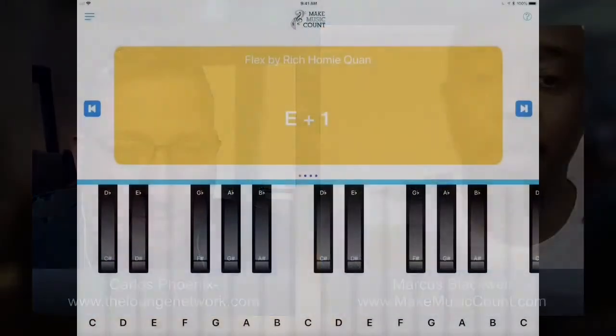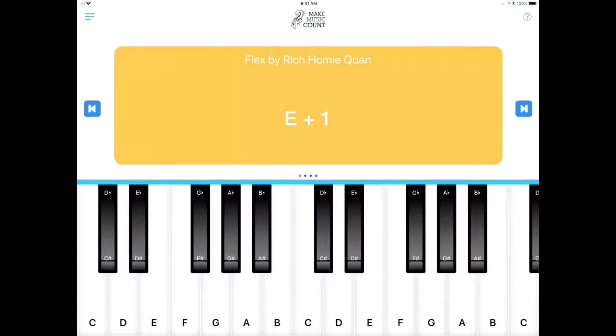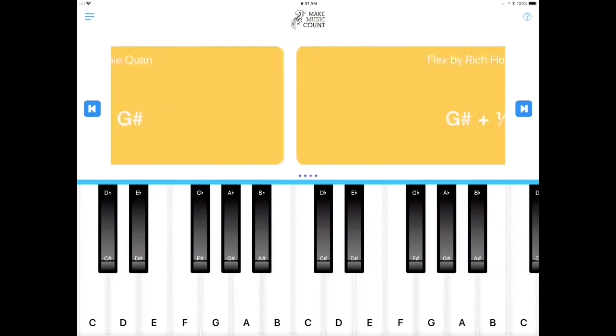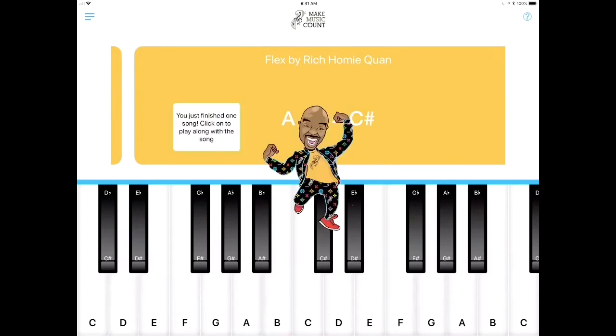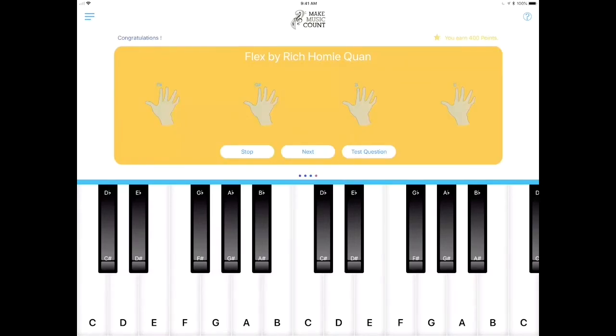There was one thing I wanted to show you on that last page. Okay. Yeah, on the test question. If we're able to just go back through it real quick, you don't have to play the song to get to it, but just answer the questions really quick, because F sharp is that answer, then G sharp, then A, then C sharp. Yep, and tap the screen. Okay, so click test question.